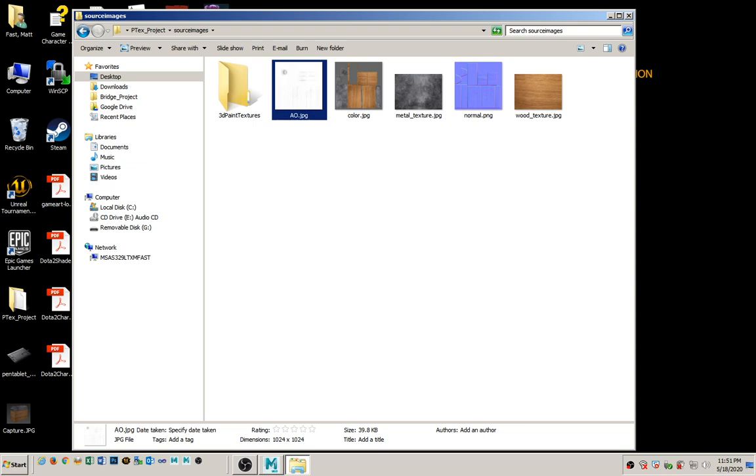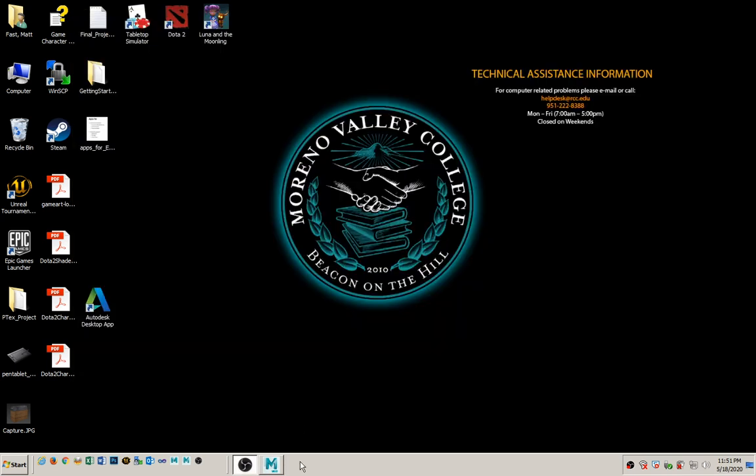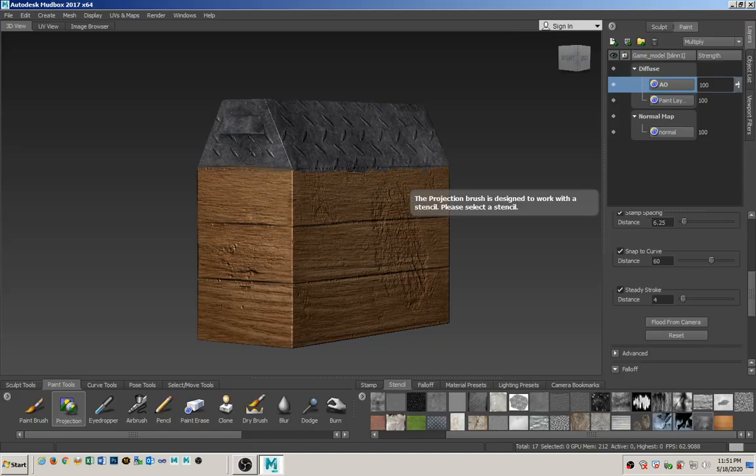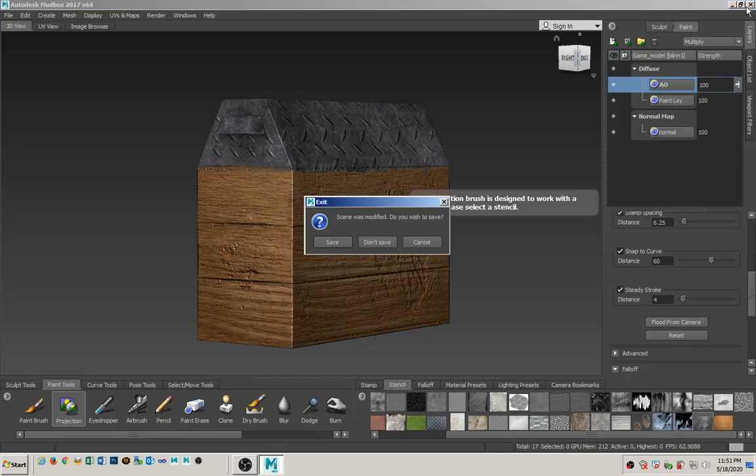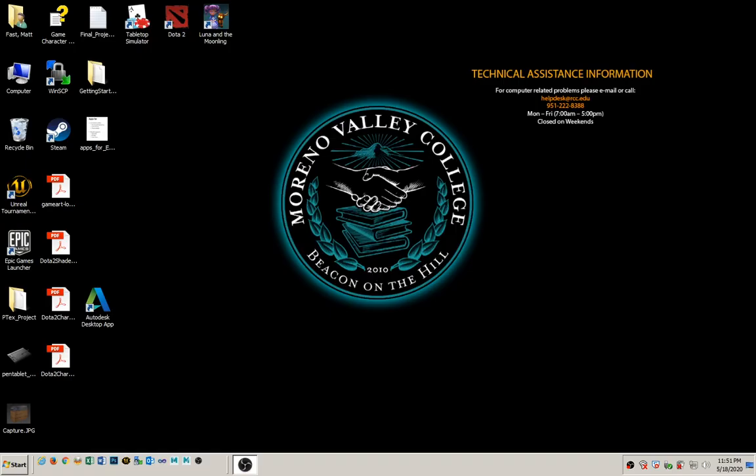I'm going to go ahead and start Maya up. And I'm also going to close down Mudbox at this point. I've got all the image files that I need out of it, and you do not need to save your work once you have the normal, the AO, and the color. So you can just close it down. And let's start Maya.